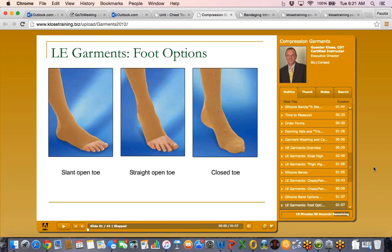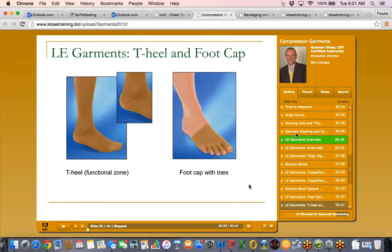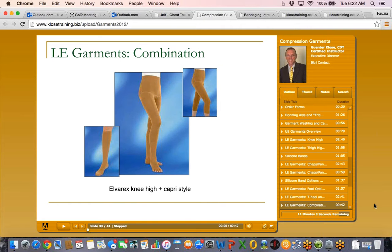Again, the foot options: you can have a slant open toe, a straight toe, or a closed toe. This is just, again, different options for comfort. Sometimes patients, instead of doing finger and toe bandages, might do something called a foot cap, and this would prevent lymphedema from going into their toes.